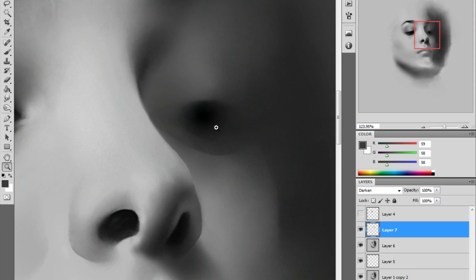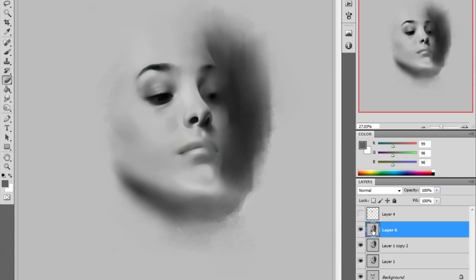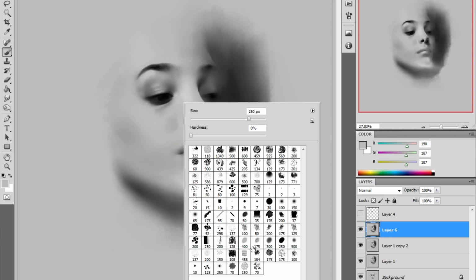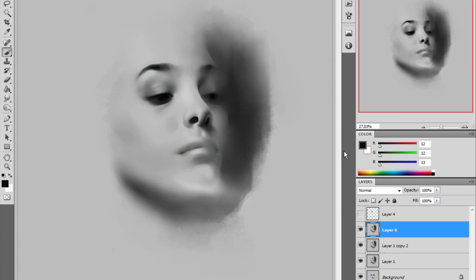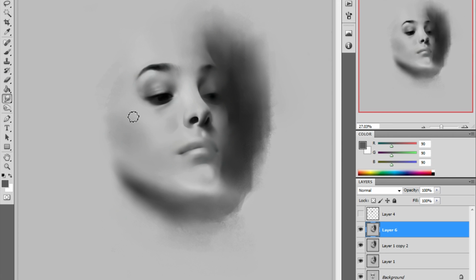Another thing that smudging is really optimal for is the feeling that everything is sitting underneath a layer of oil in the skin, and skin isn't just this perfect one solid surface. It's porous, it's spongy, it's oily in areas, it's wet in areas, it's reflective in areas, it's matte in areas. You can pull off this exact feeling as you see it in your reference with the smudge tool. So that's what I really like to promote, techniques and ideas that source from our limitations in traditional. We transfer those limitations and the way we've adapted to those traditional techniques onto digital.